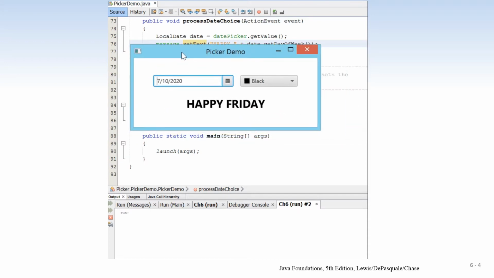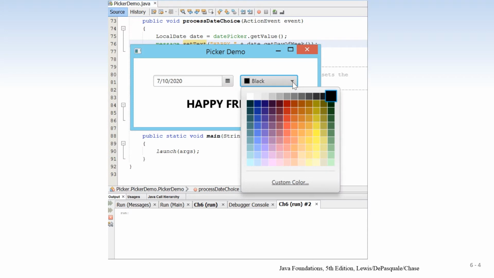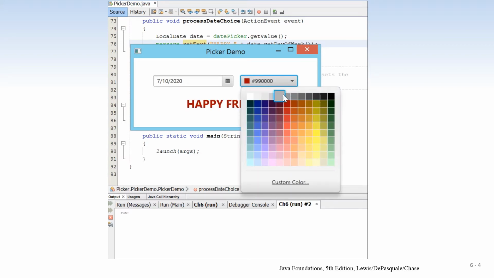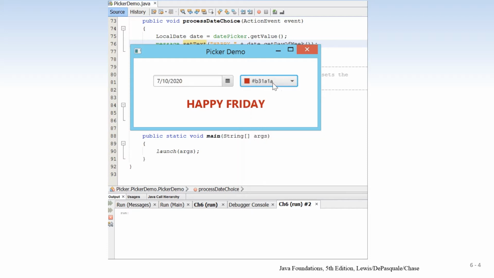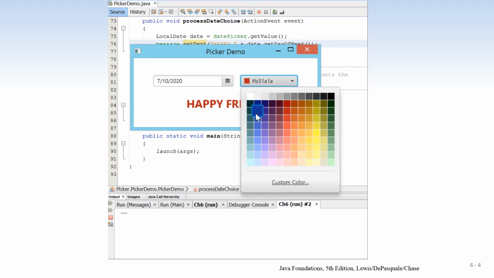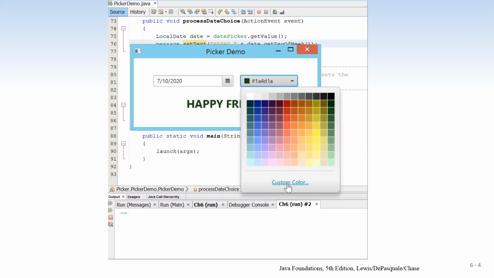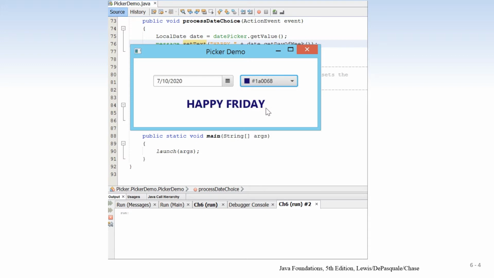Okay, drag it over into the window. So watch what happens with the color picker. This is the color picker event handler, which displays this palette. Right now I could pick white. It's white, you're not seeing anything. Now red is embedded here. I just can't remember which one it is, but these are all really complex options in the palette. There you go. And then there's also this custom color. So let's just set it to this blue.